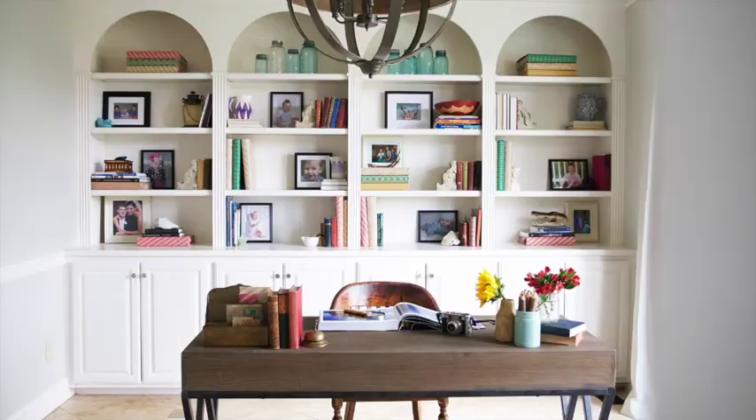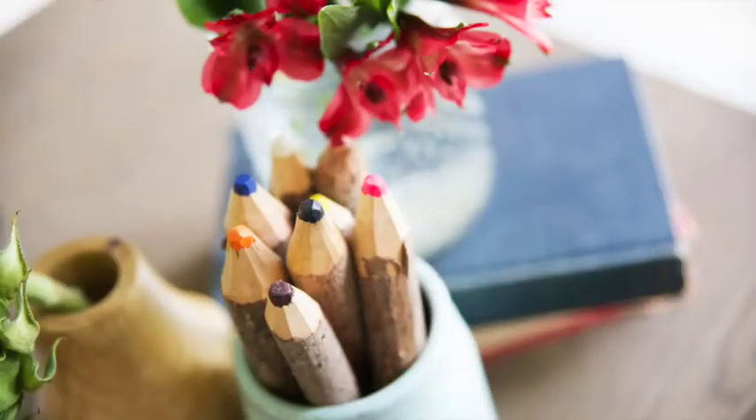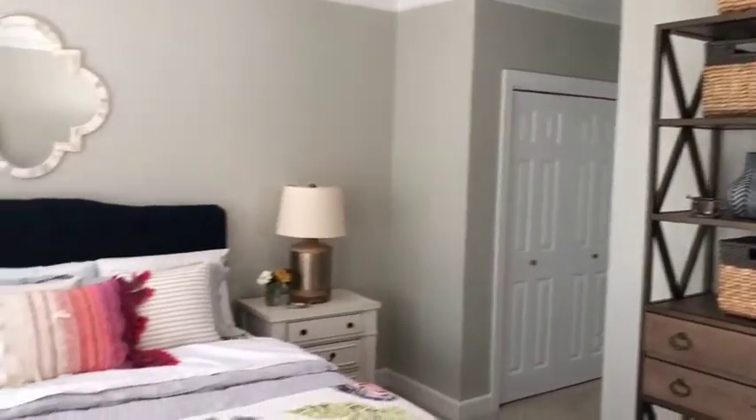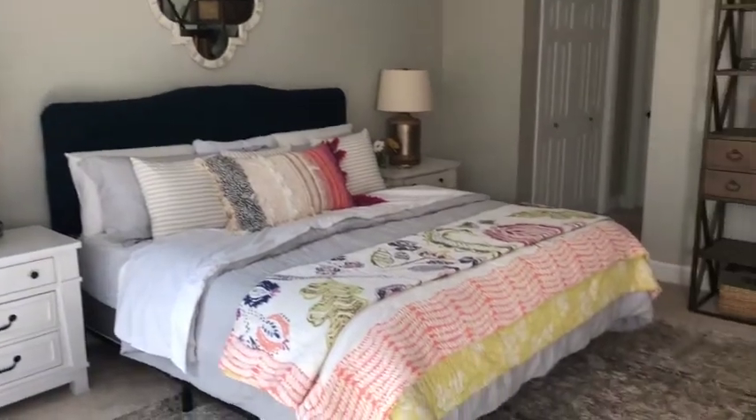The office is a nice area away from the living space where I can go and get my work done when I need to — a good place to work from home and not be so far away from my family. In our previous home, one room we never got around to doing was our bedroom. We thought we'd do the kids' rooms, do the living rooms, but they were never fully finished because I couldn't find the right pieces or understand how to finish a room. When we moved, one of the things I wanted was a master bedroom with a real bed, nightstands, lamps, and a place that felt adult. We chose to put that on the list for Ashley and Jamie, and we could not be happier with the space.